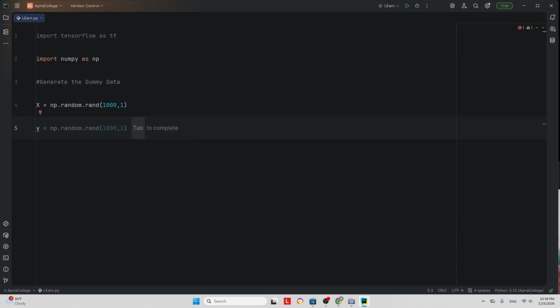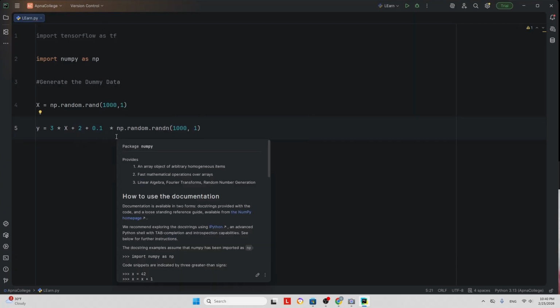So y is 3 times x plus 2, and then we will add some random noise so that the data looks a little bit more real, plus 0.1 times random noise.